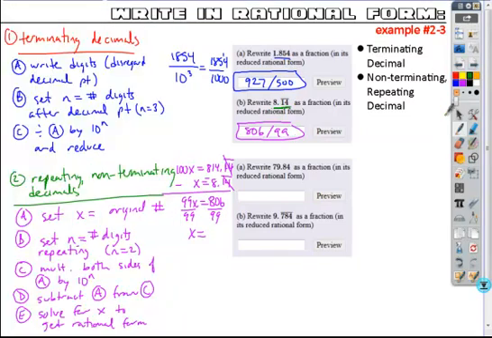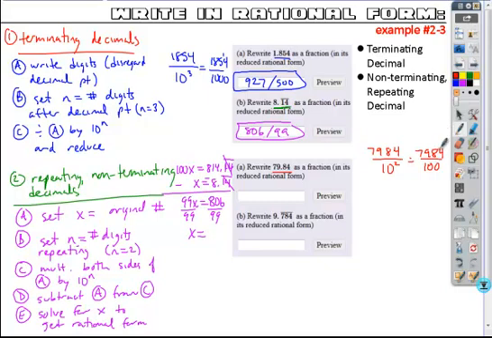Okay. We look at this first problem here. I see it's a terminating decimal. Okay, so that tells you I'm following these rules up here. I'm going to write my digits, 7984, divide by 10 to the power of however many digits come after the decimal. There's 2. And so this is my simplified form here, 7984 over 100. And as I work through this, I can look to reduce, based on my division rules. Okay, I know that my last two digits here are both even numbers, so I know I could factor out a 2 from both.